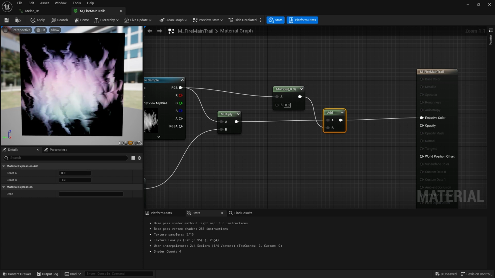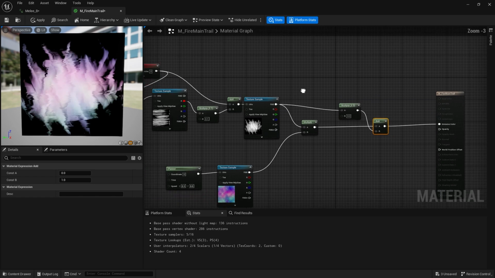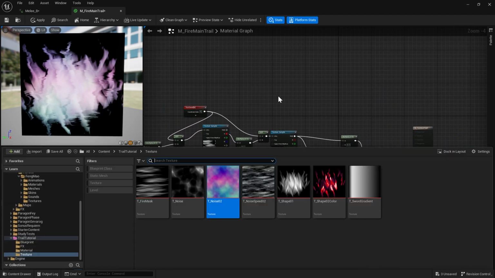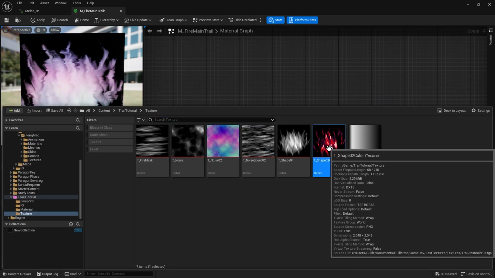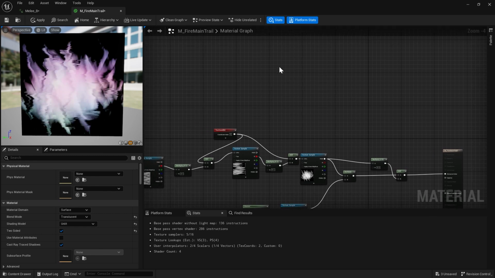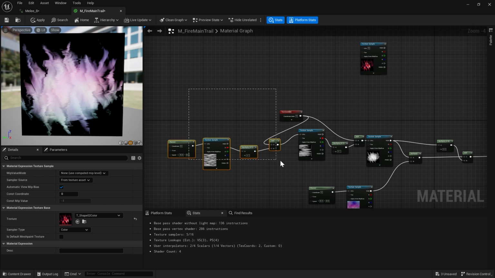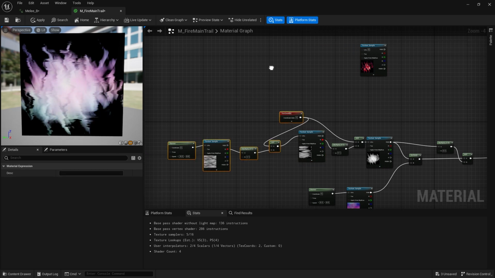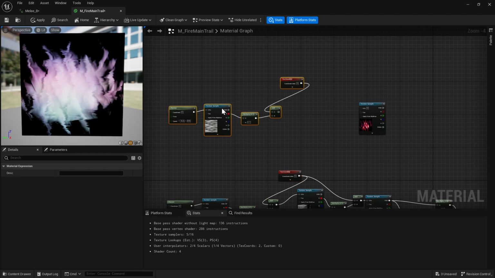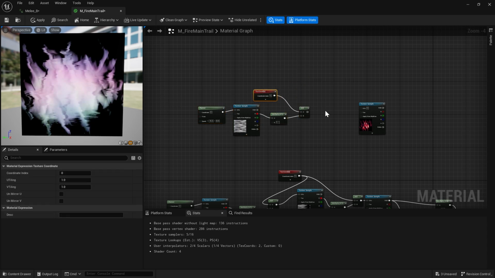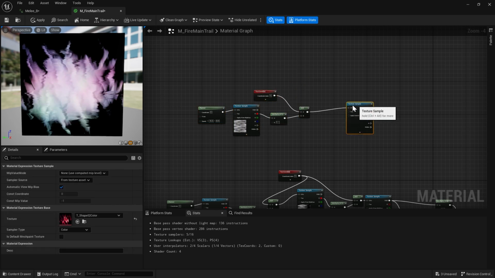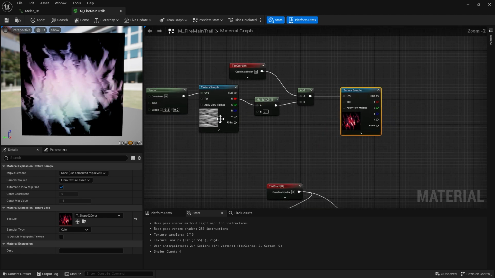Okay, so let's create the highlights right on top of these ones. I want to bring in this shape color, hold T, and actually I just want to copy this because we're going to be mimicking the same distortion technique. So okay, we plug it in, and actually, yeah, same noise, everything.